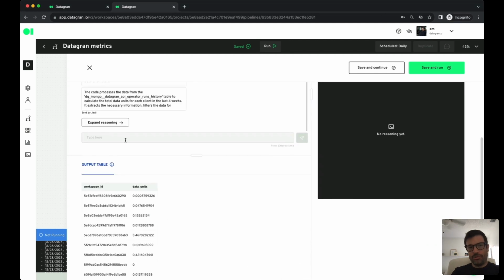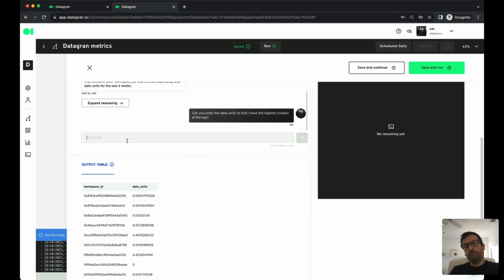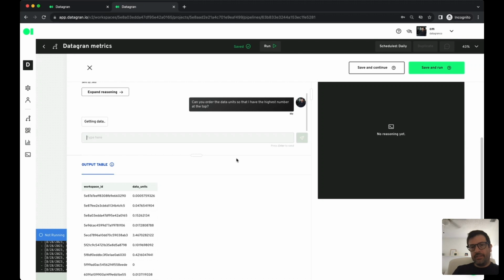Now let's order it. Can you order the data unit so that I have the highest number at the top? So basically, it's a basic operation to just order my table.